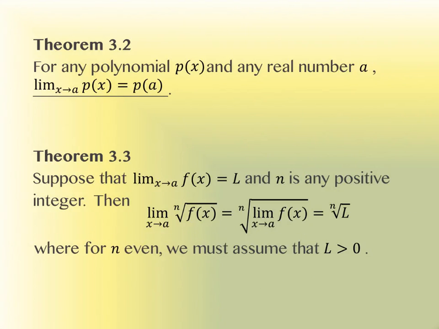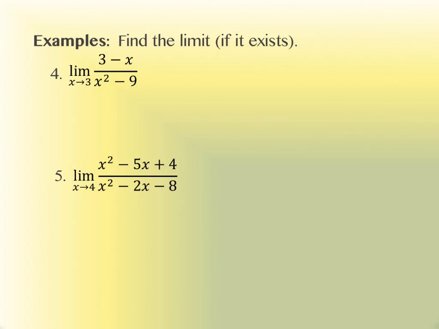So there's got to be some way around it, at least in general, if there's really going to be a limit. Now, it could be that there's just no way around it and this limit doesn't exist. That's a possibility. On this one, though, there is a way around it, and that's actually why I'm using these particular examples, because I want to show you what you need to try if this happens.